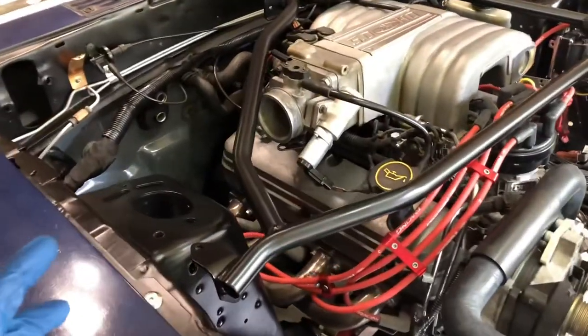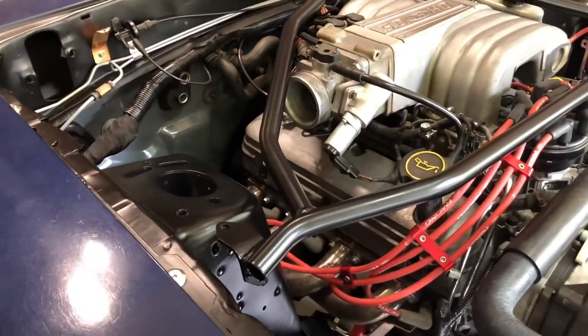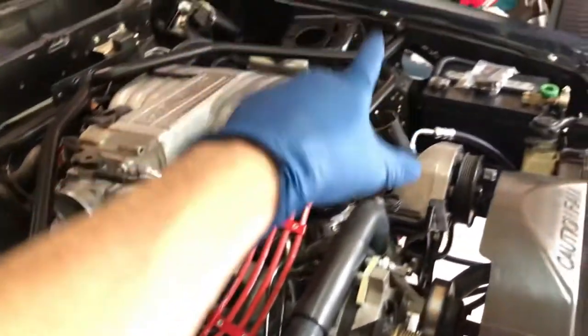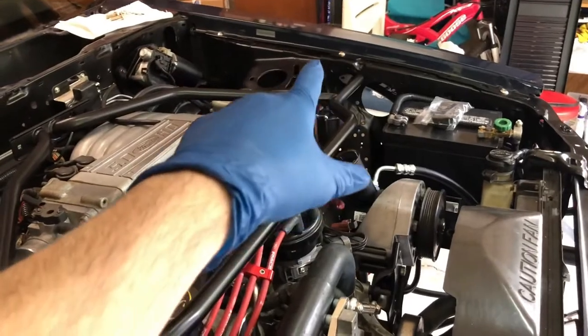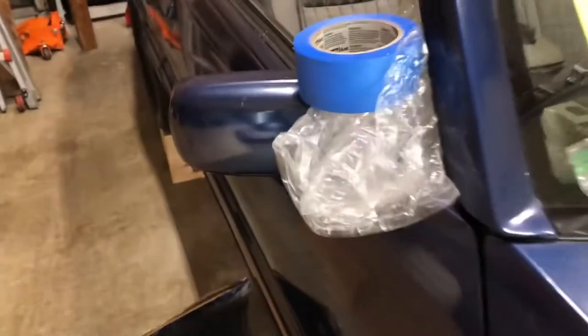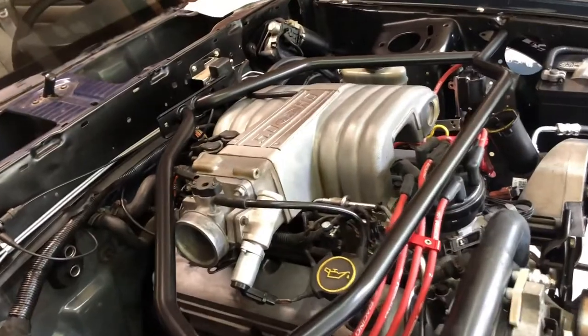Not much exciting going on. So I guess one word of caution here. When you're trying to line this up and get these bolts in, your other side is going to be moving around over there, and it can scratch up your paint. So I'm going to wrap a piece of bubble wrap around it. Nothing extreme, just enough to keep it from banging into the paint over there while I'm working on this side. So that's it. Without further ado, let's get started.